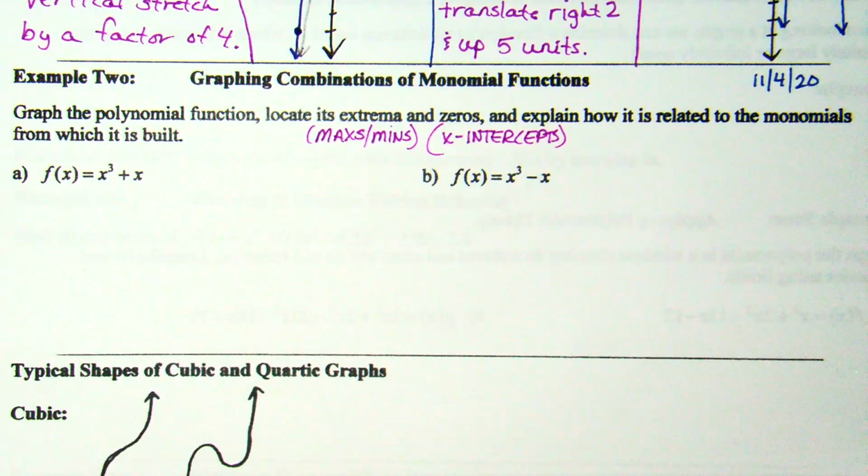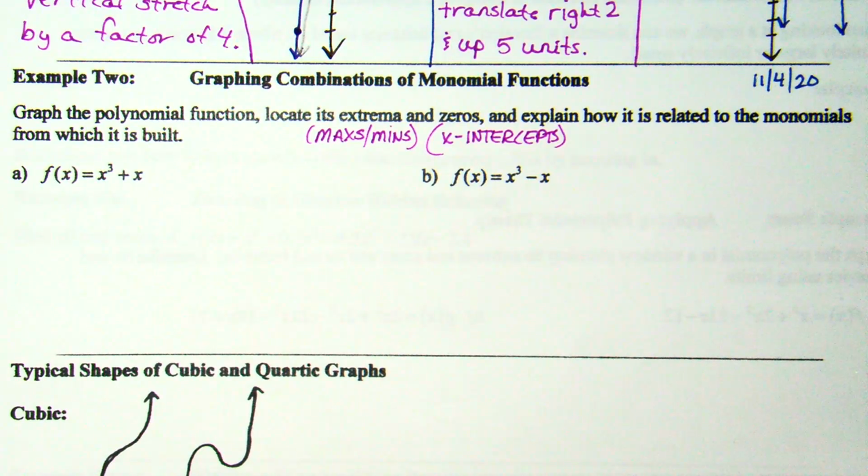So, okay, looking at example A. Example A is f of x equals x cubed plus x. Now, before we go to the calculator, and we will look at the calculator here, the highest power is x to the third, yes? Can you visualize what an x to the third graph looks like? So it's that increasing graph we looked at yesterday on part A of example 1, didn't we? Okay, so it's that increasing graph.